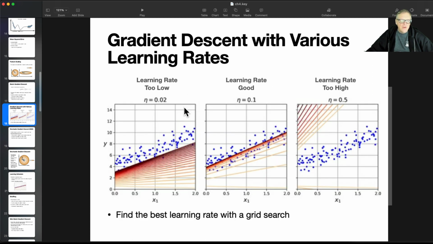So this, you have various learning rates. We're trying to fit that line, and the learning rate is too low. So I think we started here, but we went hop, hop, hop, hop, and even after many cycles, we haven't made it up there. Here's a good learning rate. You take big steps up here where the slope is high, and then you slow down when you get here, and you get zoomed in. If the learning rate is too high, you start down here, you jump up here, and you bounce around, and you just end up getting further from the truth instead of closer to it. So one thing you can do is a grid search, where you just try various values of learning rate and choose whichever one seems to converge best.